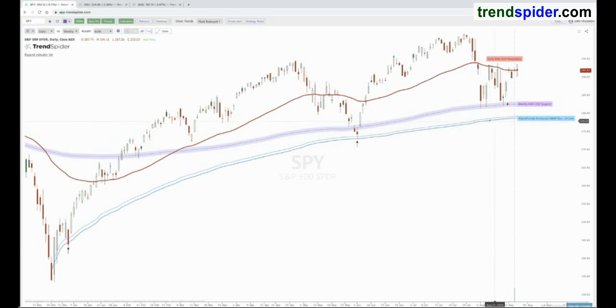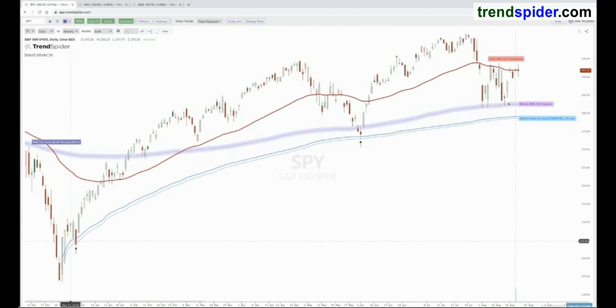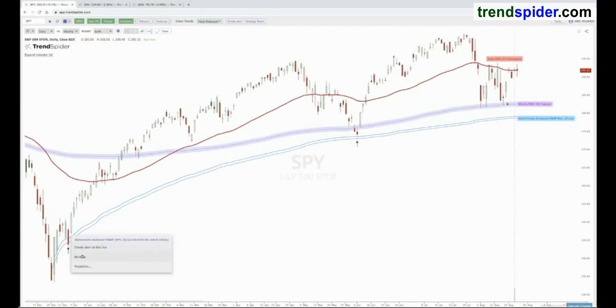And the cool thing about this is these anchored VWAPs are on other platforms, a few of them, not too many. But the ability to actually create an alert on the VWAP. So what I'm going to do here, I'm just going to remove this so we have one. And you can see, let's say that the price action breaks down through this weekly EMA 50, and this actually already has an alert on it.